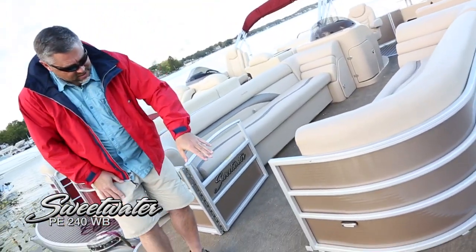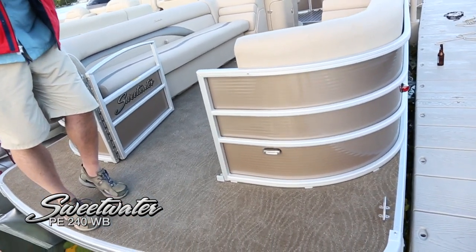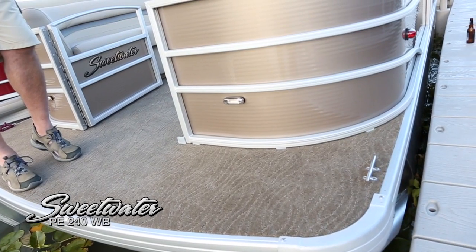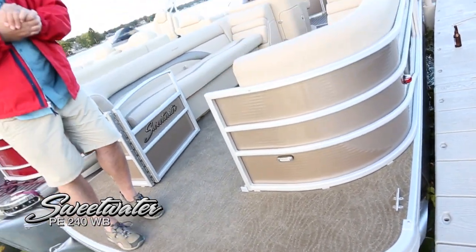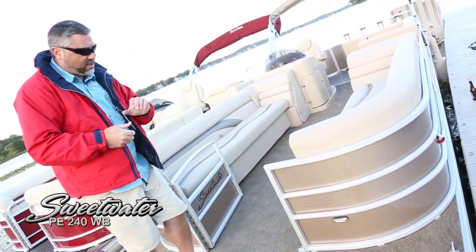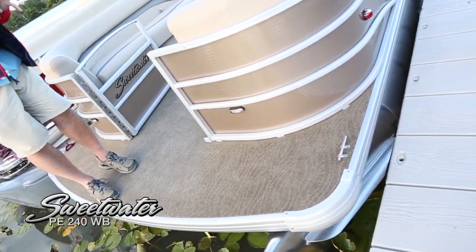We've also got these exclusive LED docking lights. They really come in handy pulling this boat in after hours. Had a nice full day on the water, really going to appreciate that extra help navigating back home. Stainless steel cleats, all those nice touches, the stainless rails that go around, just very beautiful design here.